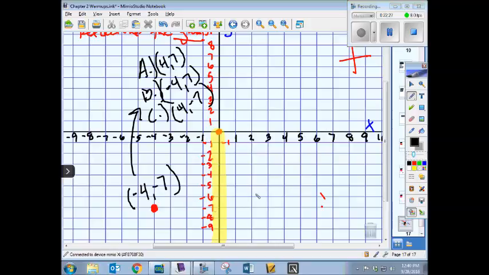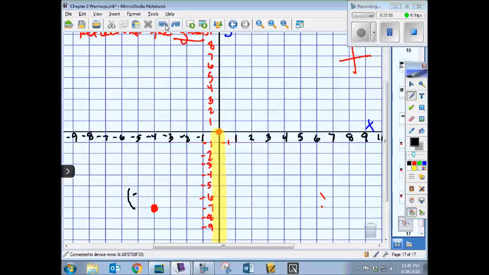So it's not about counting. It's about just thinking about it and saying, okay, I know it's going to be over here, and if I'm reflecting over the y-axis, the y is not going to change, right? And then I'm going to use the opposite x. So I know that's going to be over 4 and down to -7. Are we understanding this? 4, -7. Let's do another one. Remember, I want you guys to get away from counting. I want you to be more about the thought of opposites and all that.